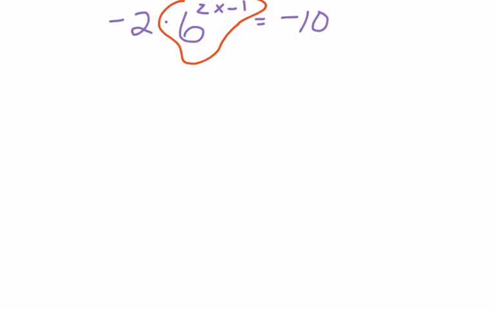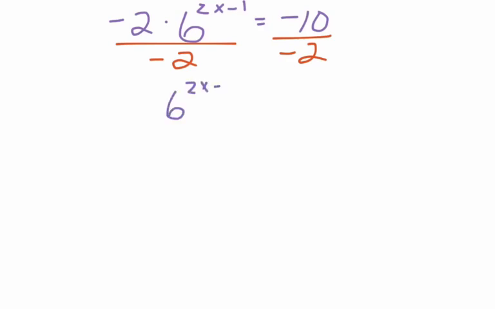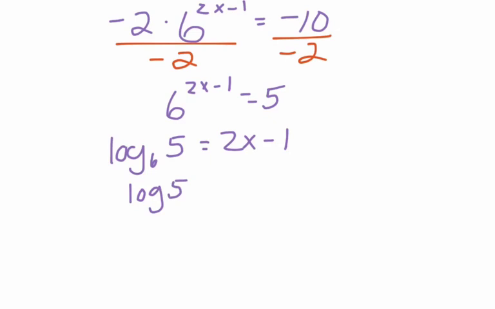And so we need to basically get rid of the multiplication because we can't do the multiplication. The way we would get rid of it is through division. So we'll divide both sides by negative 2, and that'll give us 6 to the 2x minus 1 is equal to positive 5. Then we change it over to a logarithm. So this would be log base 6 of 5 is equal to 2x minus 1. And then we'll throw that into our calculator, however your calculator does it. So that'll be the log of the attic divided by the log of the basement. And that gives us a decimal. It gives us 0.8982.